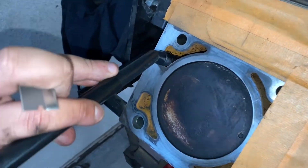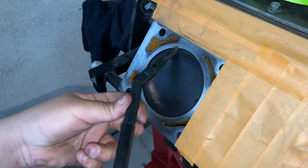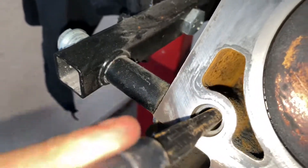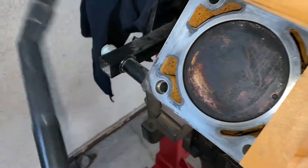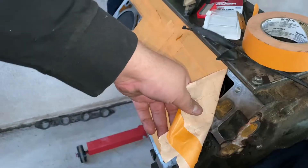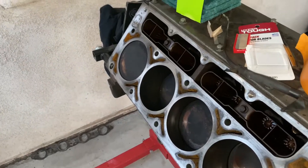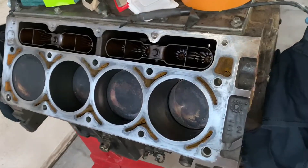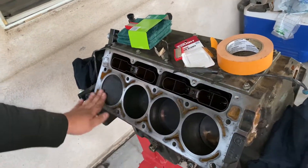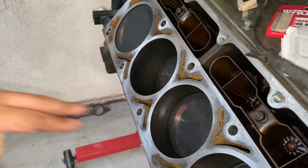Alright guys, so we are pretty much done. The vacuum goes in around the piston — mostly down here. Can you see that? That's why we use a vacuum, and there's like an attachment I didn't even know I had — it works. That's the reveal, guys — that's how you pretty much clean up your engine block where the heads go. It's looking nice and smooth. I know you can go over it with some other chemicals — I don't know the specific ones — but I know you can clean the piston heads with acetone. I'm not sure if you can use that right here though.